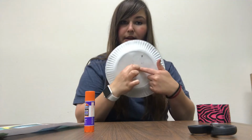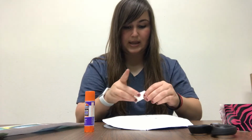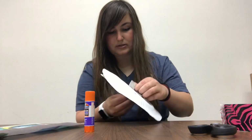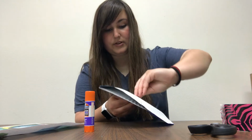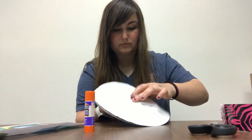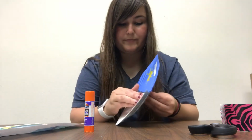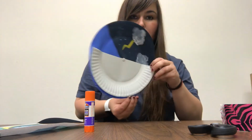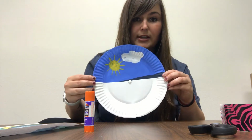If you have a brad, make the back flat. If you don't have a brad, take a piece of tape and make it go around the thumbtack so that you don't get poked and so that the thumbtack won't fall out. There we go, just like that. Not pokey anymore, not going to fall out the front. And that way, when you hold this plate, the bottom will turn and we can go from storms to sunshine.